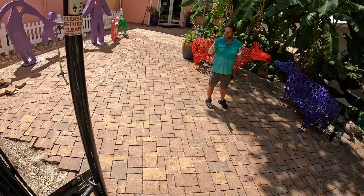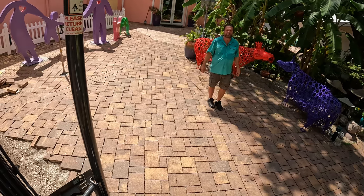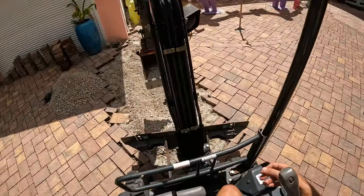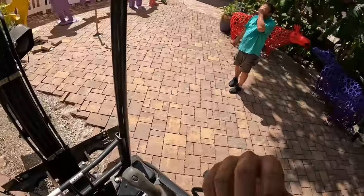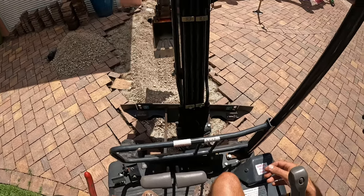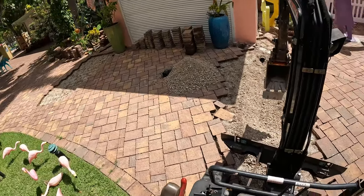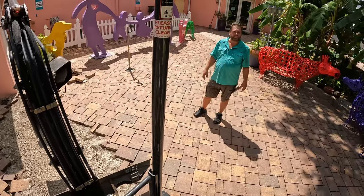You're by yourself today? Yeah, Jose and them might stop by, but they're on a job on Siesta. All I'm doing is digging this out. Tomorrow I'm going to be setting all the pipes. Where are you going to run it to? Right out here under the rock, perforated pipe. That's it? Yeah. That one over there, we had to run it all the way down to the drain box, like 100 feet. But this one, there's a lot of rock in here, so we're just running it straight out here. And then there's one that I'm doing today behind the purple house, going straight out into that rock.